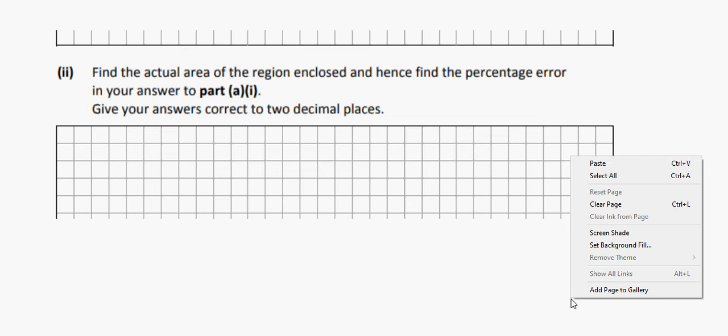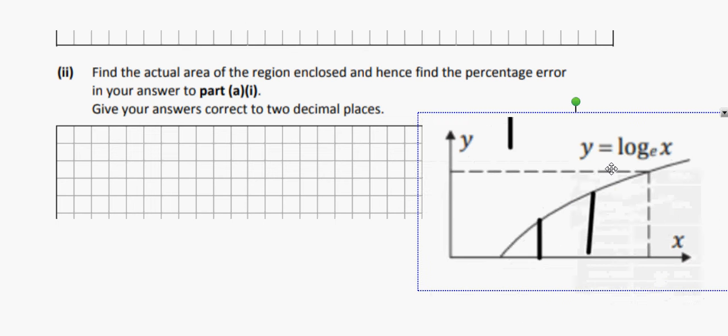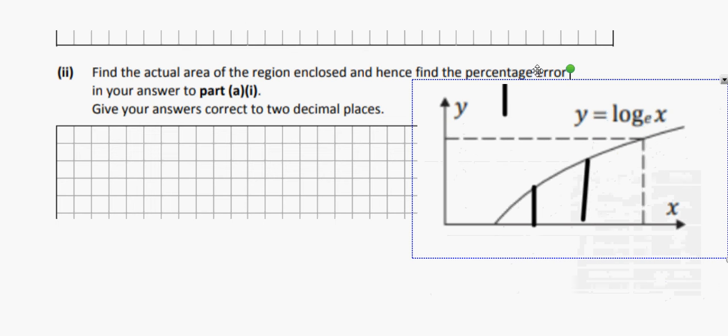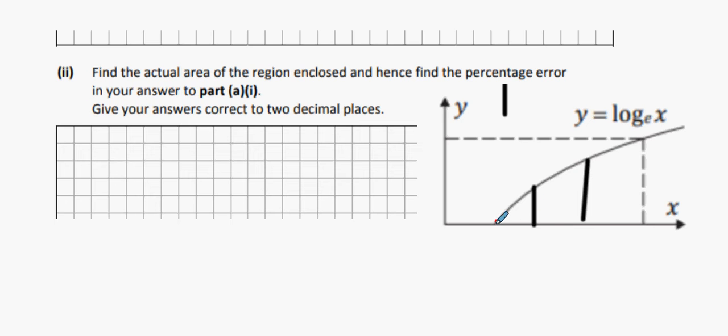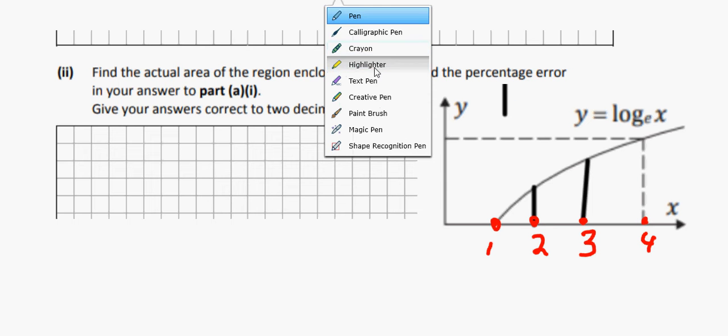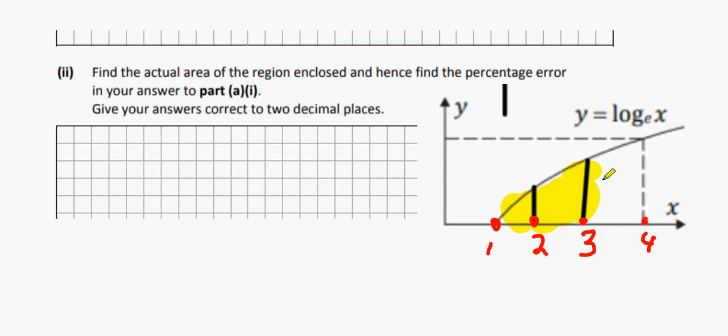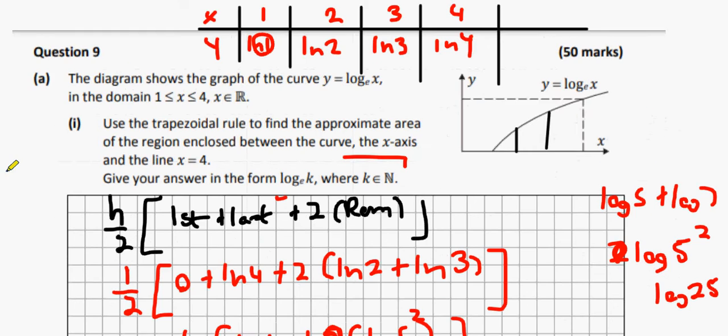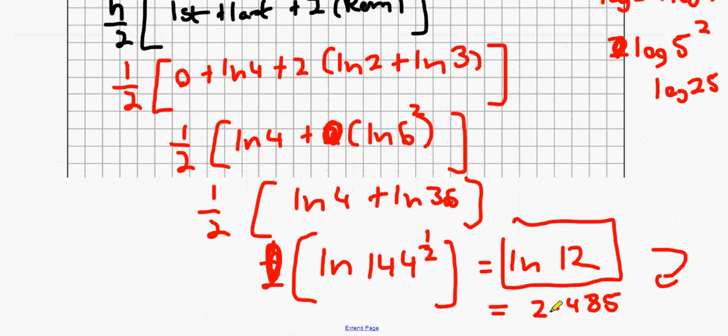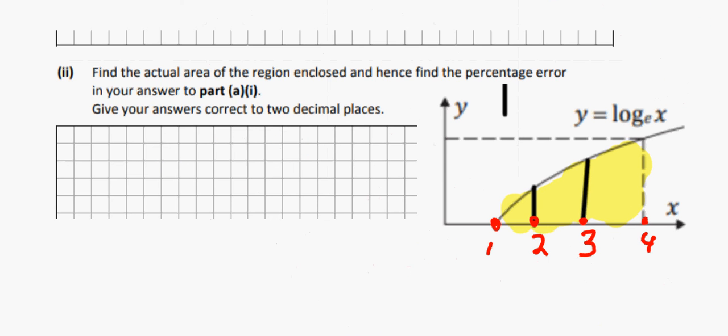I'm going to explain. This was sneaky. It was excellent. It was great, but it was sneaky. All right. Now, find the actual area of the region. It wants this area here, doesn't it? And we know the answer has to be pretty close to ln12. It has to be around the 2.5 region somewhere. Everybody cool with that? We have an approximation, which means we know where our answer is going to lie.